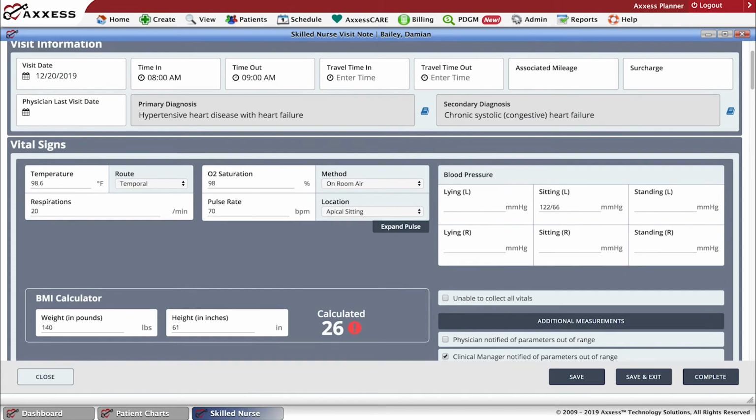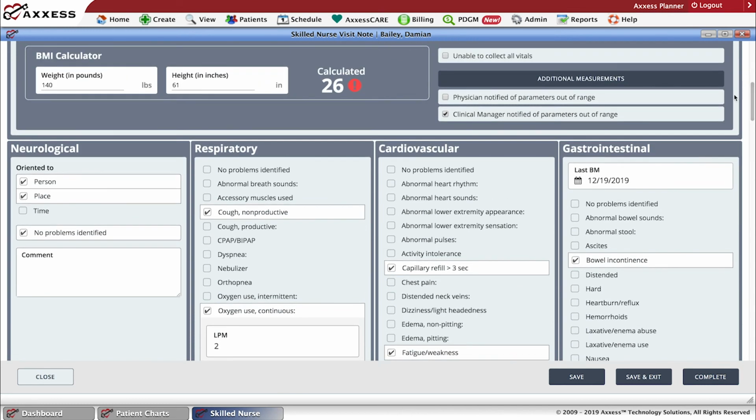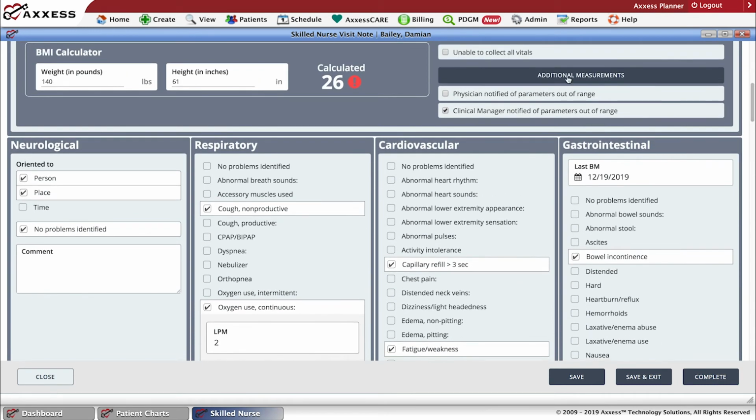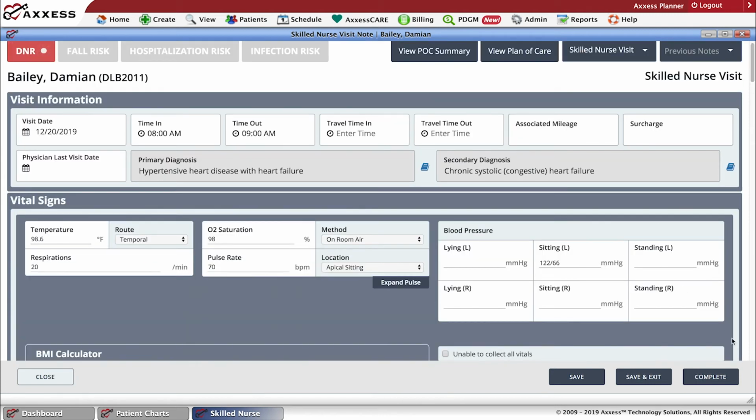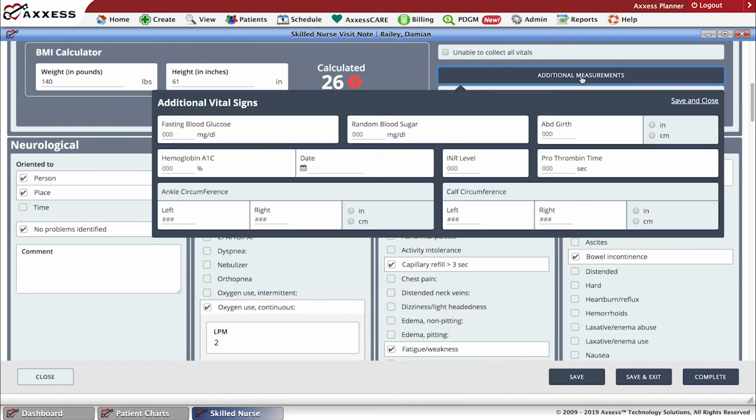Similarly, let me pull this down a little bit here. Here you have additional measurements. If you click on additional measurements, it gives you more information that you can document right there, like your blood sugars, abdominal girth, A1C, INR levels, ankle circumference, or the calf circumference.